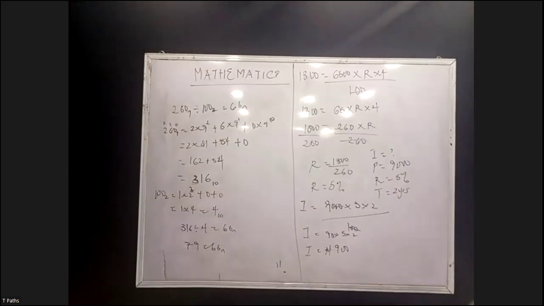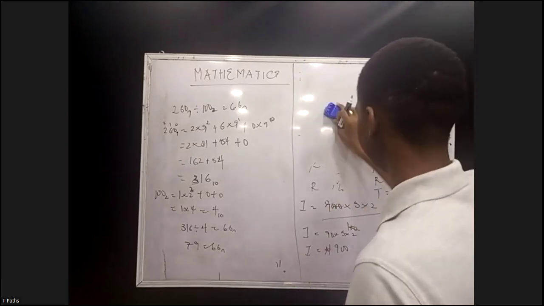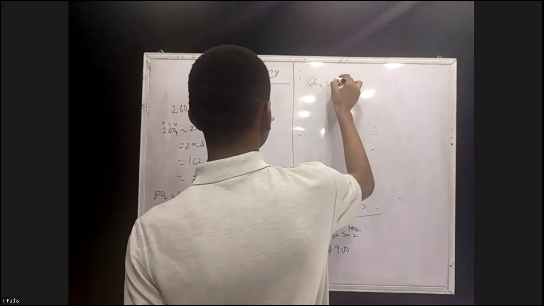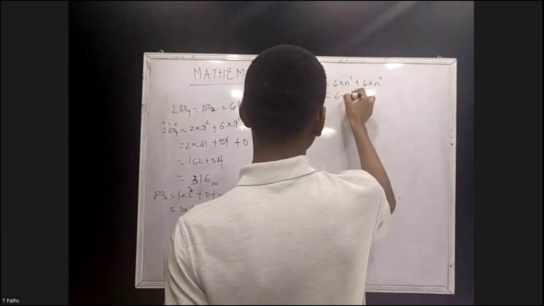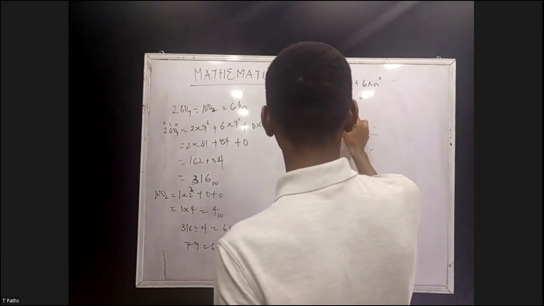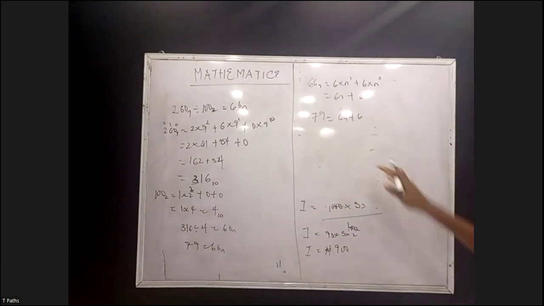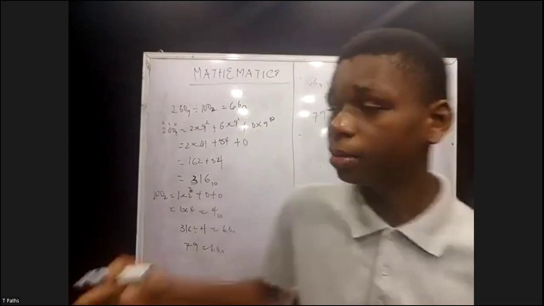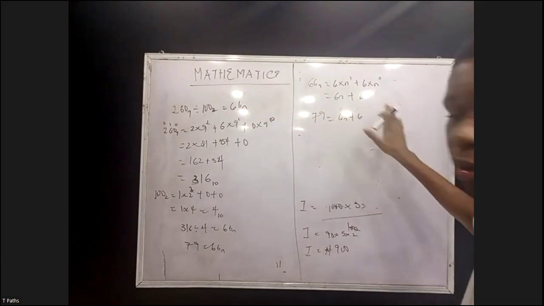But 66 is not in base 10, so I have to convert 66 from base n to base 10. 66 base n is equal to 6 times n raised to power 1, plus 6 times n raised to power 0. This gives me 6n plus 6. So I can say the base 10 value is equal to 6n plus 6. If I bring this to this side and divide through, I should have 12 point something, which is a decimal, and obviously the answer is not in the options. There's probably a typo in the question, or the answer is not among the options.